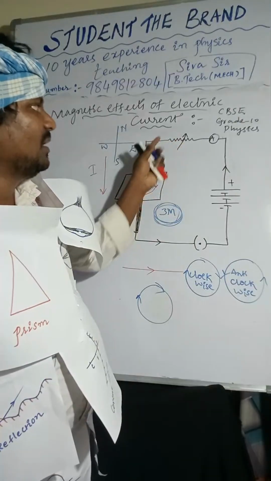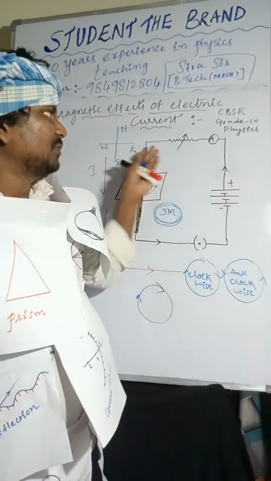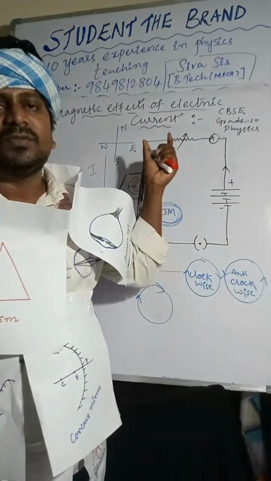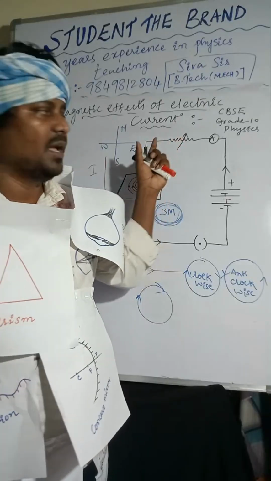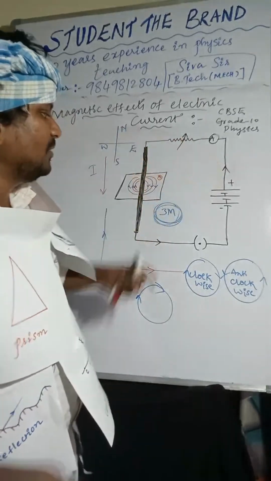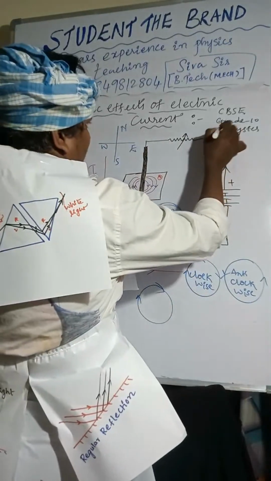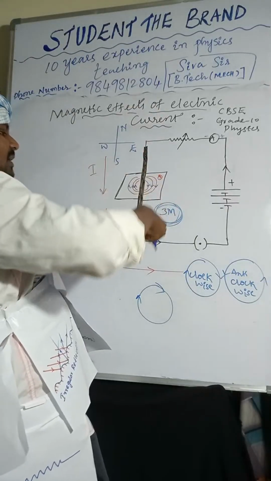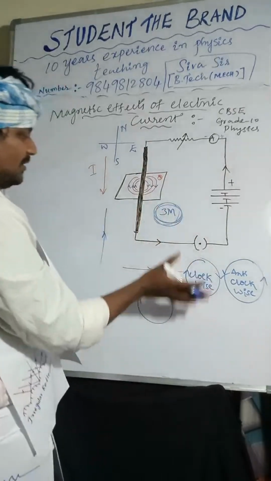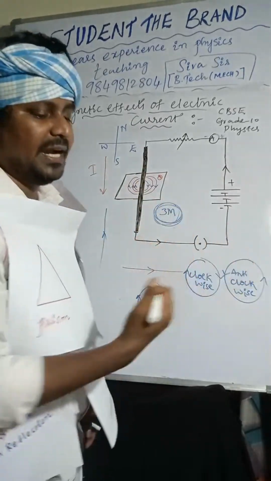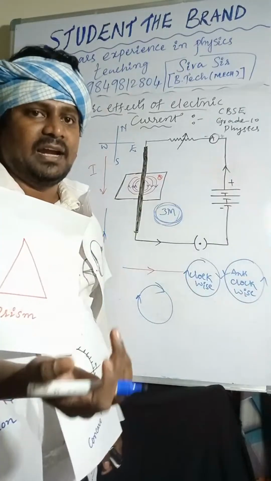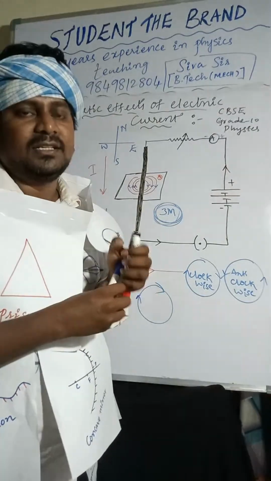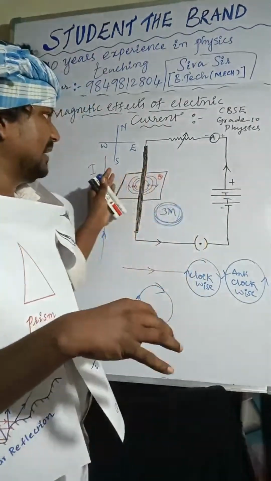So this is a rheostat. A rheostat is the device which is used to regulate the current without changing the voltage source. Current is passing from the positive terminal to the negative terminal. So I am taking the ammeter positive, ammeter negative. Current is moving downward, so the magnetic field will be clockwise. Current is moving upward, so the magnetic field will be anti-clockwise. By using the right hand thumb rule, we can identify the magnetic field direction.